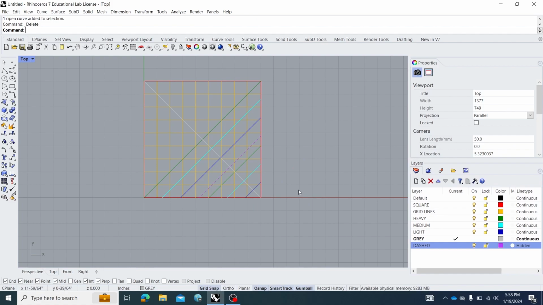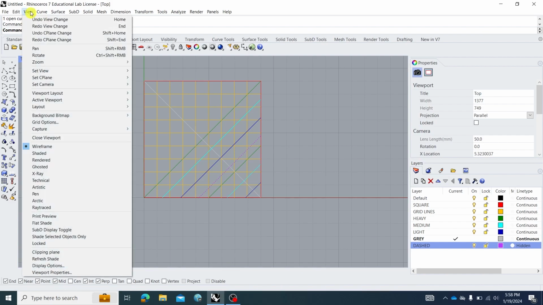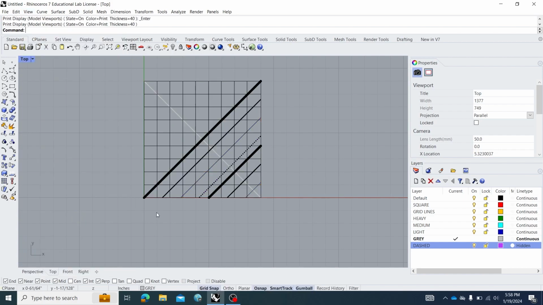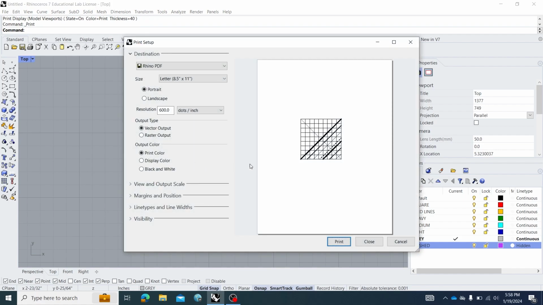Now you may be wondering how this actually looks when you print it rather than all of these colors. And we can easily see that whenever we go to View, the top left, and go to Print Preview. Now this is how all these lines would actually look if we were to print it right now. But if we were to print it and we, Control P, the shortcut for print, it is just printing on an 8.5 by 11, no scale, nothing, no text. It is just what we see in the moment.